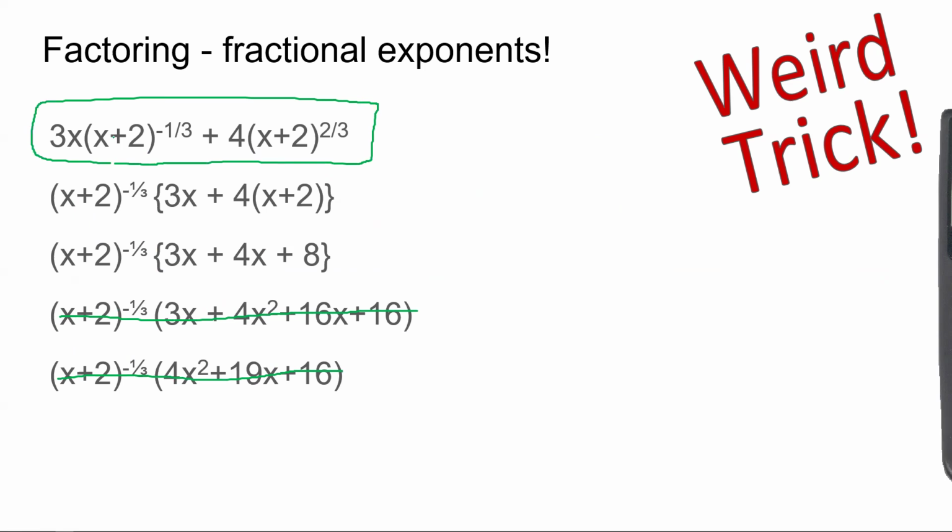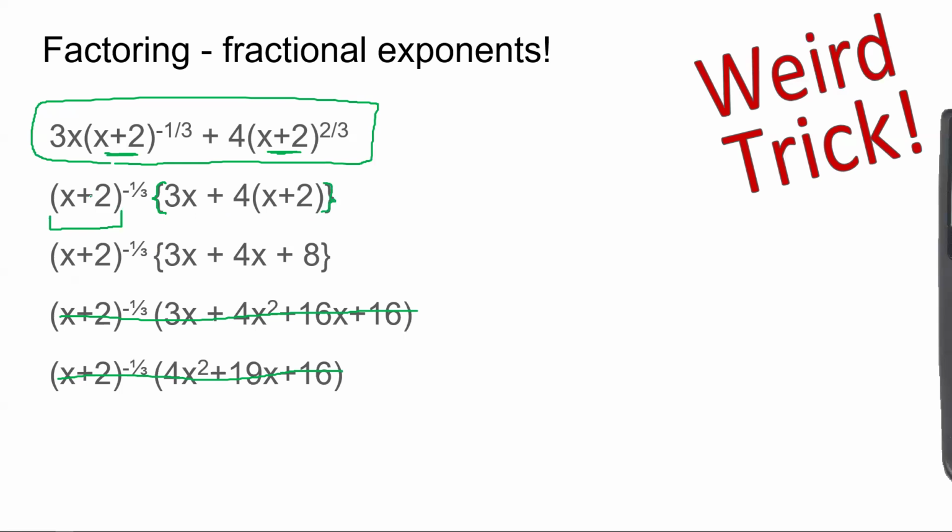Okay. So here's the problem we're trying to factor this time. And everything looks pretty good. You go, ooh, I've got an x plus 2 here and here. That is a common factor. And yes, indeed, you can pull that out because it's in both piles. All right. So they've done that here. They got that x plus 2 and they pulled it out.